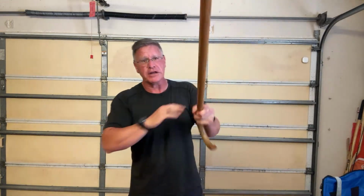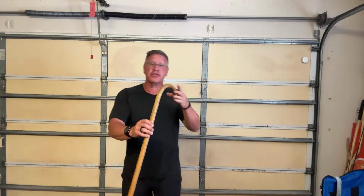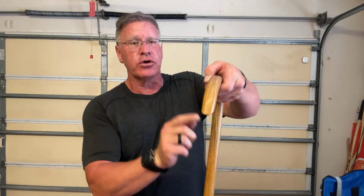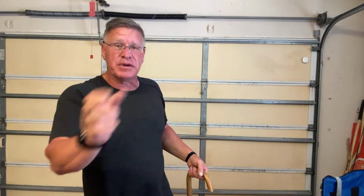I gave you my first set, which are the basic strikes, angle strikes, what you might do with a short sword or a long sword, what you might do with a collie stick or a screaming stick, how you could use it that way. Now, I'm going to show you with the crook facing backward or forward. This works either way, and I feel like it's stronger when it is facing him, right? The bad guy, or the group of people. It might be multiple attackers you have to defend yourself with.